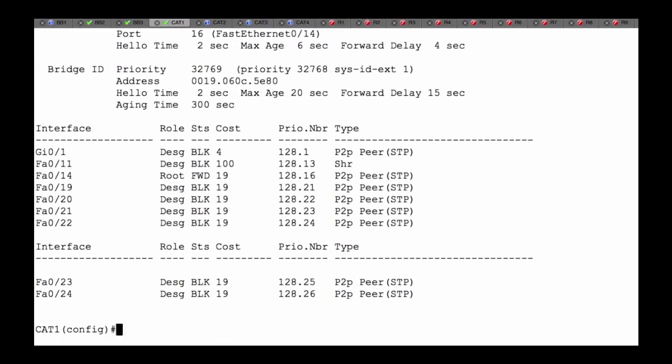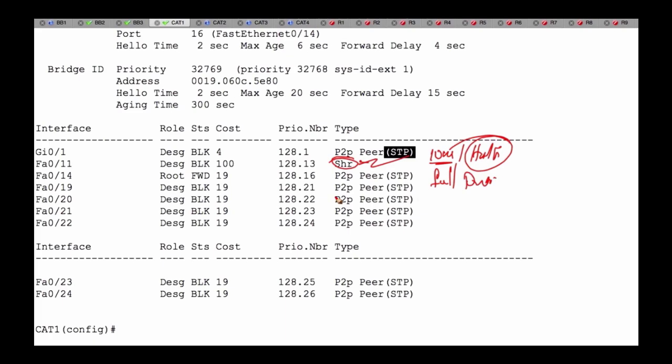And what we're going to see now is that we have the same costs, and we also have another value right here, STP. Now, when we look at this, what we're going to recognize here is exactly what William is saying. We have this idea with the shared. What we're doing is using about a 10 meg connection operating in half duplex. 90% of the time it's going to be 10 meg, but it could be just sufficient for it to be half duplex. Because unless we have full duplex, we do not have the capability of absorbing collisions. Therefore, this can't be considered a point-to-point connection, not by the PVST configuration at the very least, or rapid PVST in this instance.